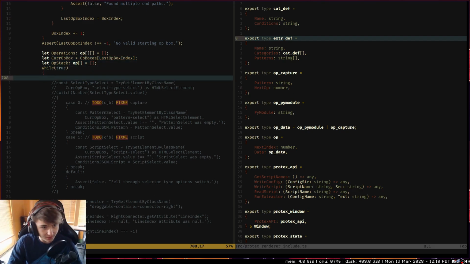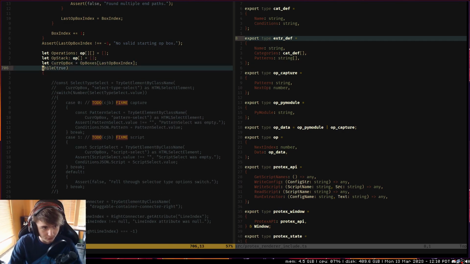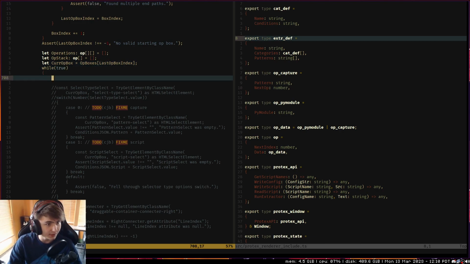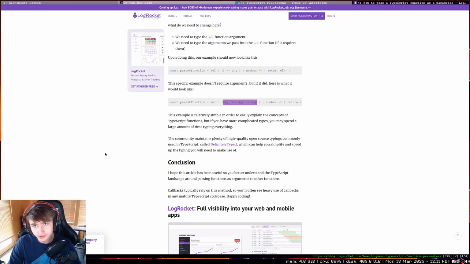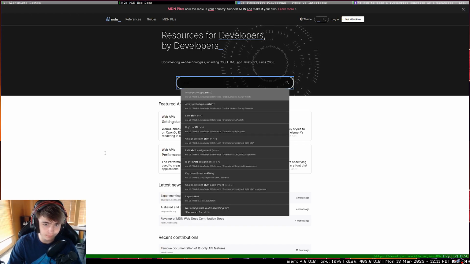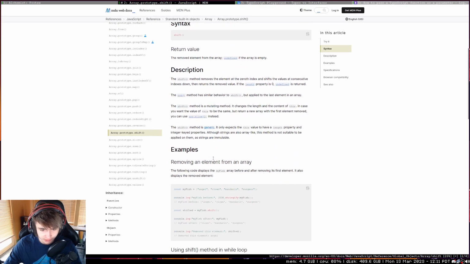So what comes first? Well, we need to check for the current op box. In this case, it's the root. And we know that the root op box is actually just the last op box index, and maybe we change the name to root, which makes sense to me. So basically, we're going to push. I believe the MDN for this is just shift. If we shift, can't you provide it with input?